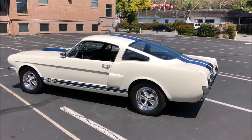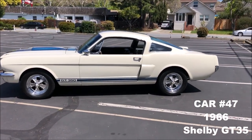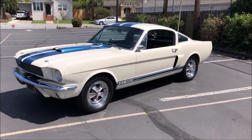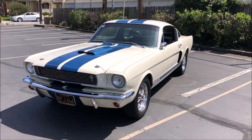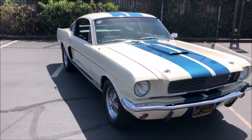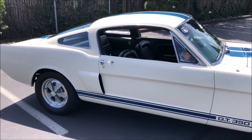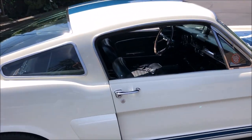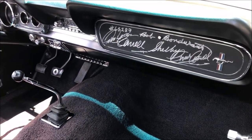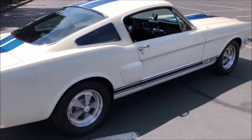1966 Shelby GT350. Serial number SFM 6S289. It was delivered to its original owner, Competition Press, in Auto Week magazine November 5th, 1965. My parents bought this car in August 1967 for $2,600. It has its original drivetrain, its original Krager wheels, Koni shocks, the seats, seat belts, the radios that were installed prior to delivery, and many other items. It is signed by Carol, Bob Bondurant, Peter Brock, and Chuck Cantwell. For more information on this car, see our website at 66GT350.com.